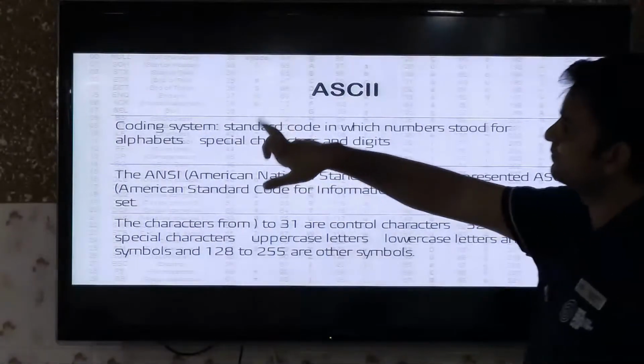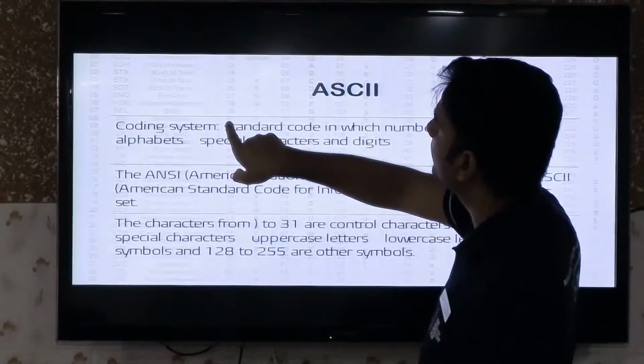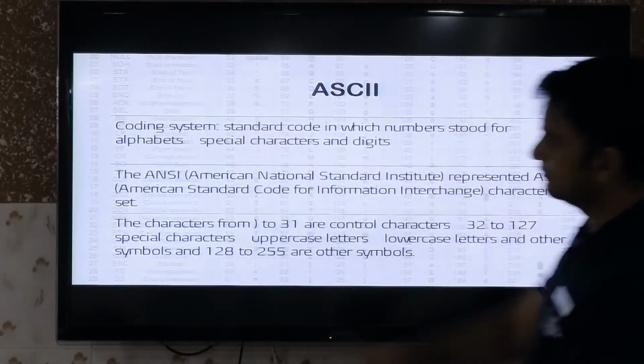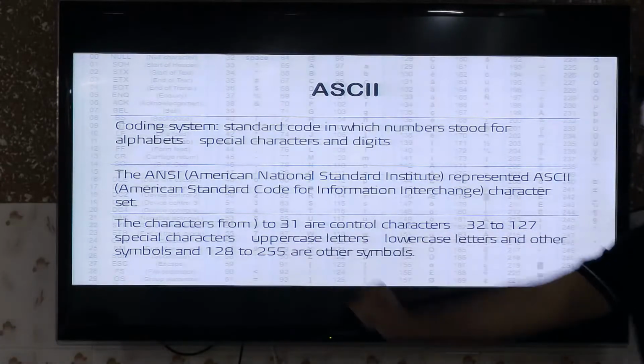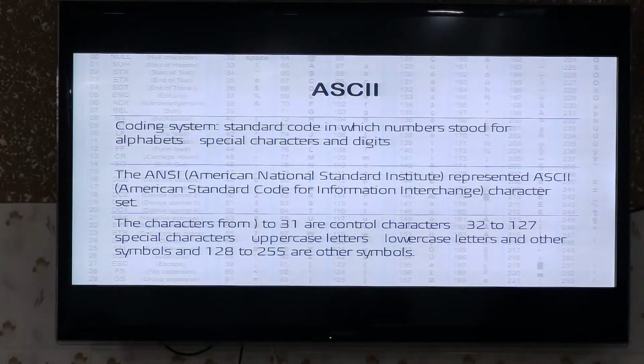For example, ANSI, which stands for American National Standards Institute, represented this character set, and 1 to 31 are the control characters. From 32 onward are the special characters that contain uppercase, lowercase, and other symbols.